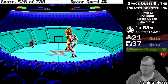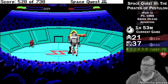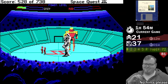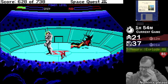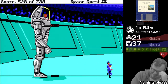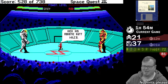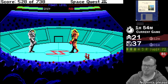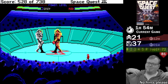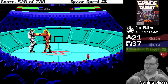All right. End me, robot. Actually, this looks like a pretty good cheese spot right here. If you just do this, you, oh my god, I accidentally won. All right, hold on. So it looks like that might be the speedrun strat, actually, now that I see that. Because it looks like if you can get him into that position, the boss just kills itself.